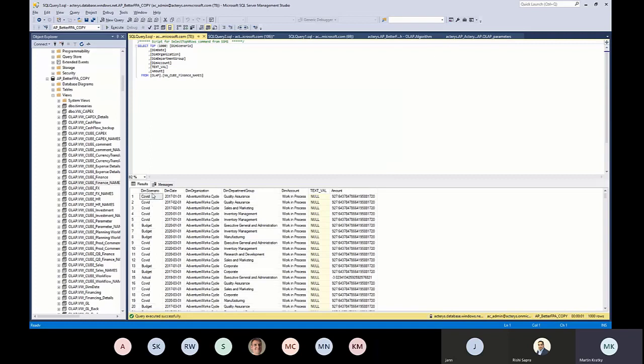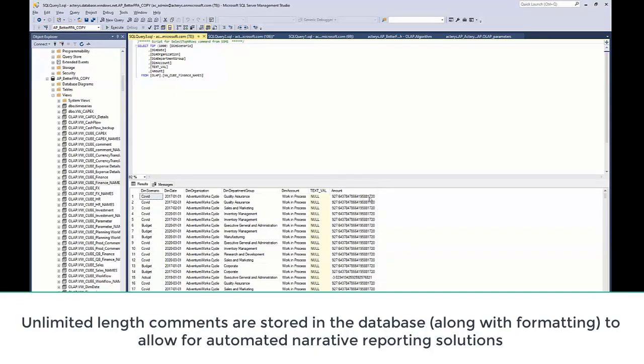So I have here these dimensions: scenario, date, organization, cost center, account, and then I have the two fields: text, comment, and amount. So in your case, for example, if you put in a comment for 2017 January, that would be your entire comment, and as you saw before, this would have all the formatting, and this can be nearly as long as you want. So it's nearly unlimited from a size aspect, all the links as well. You would store the comment and the number together, and then you can do with it whatever you want.